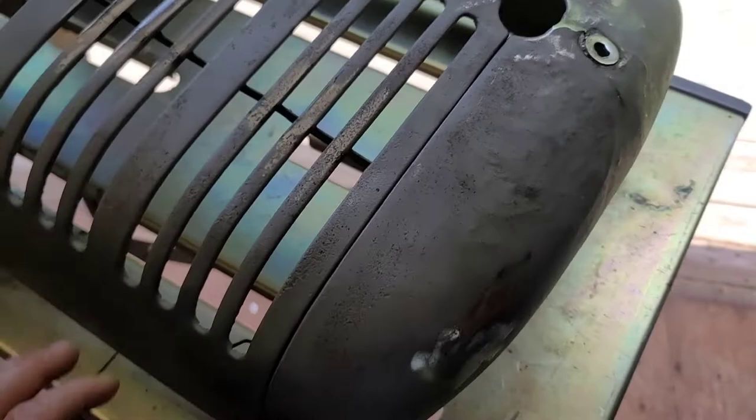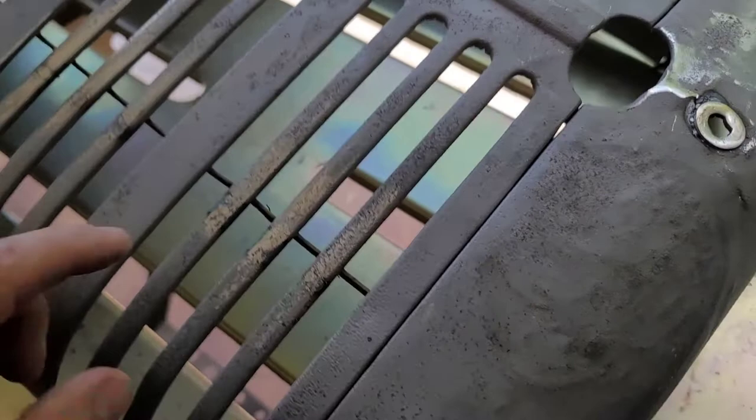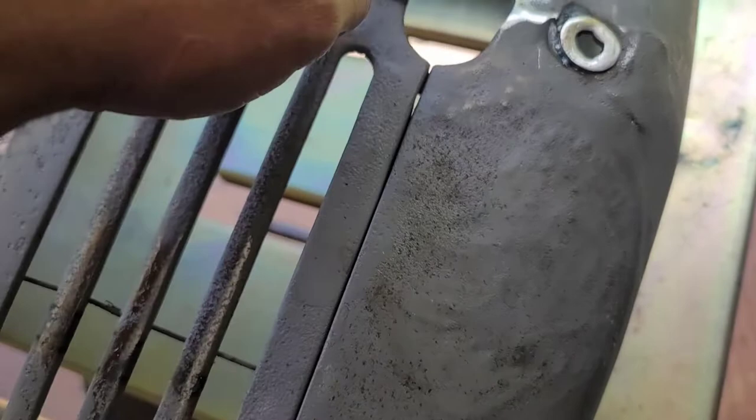So for not being a body man, I pounded most of the dents out pretty good. Obviously it's going to take some body work to get everything nice and smooth. I'm going to use a high-fill primer to take care of all the pits. Once I get them filled in, I'll sand it down and then use a red oxide so all my paint matches. I did have to go back and weld all these back in because a lot of them broke loose and were moving.